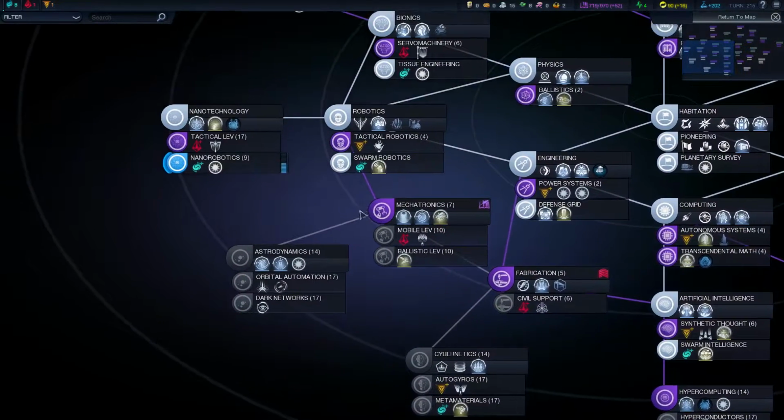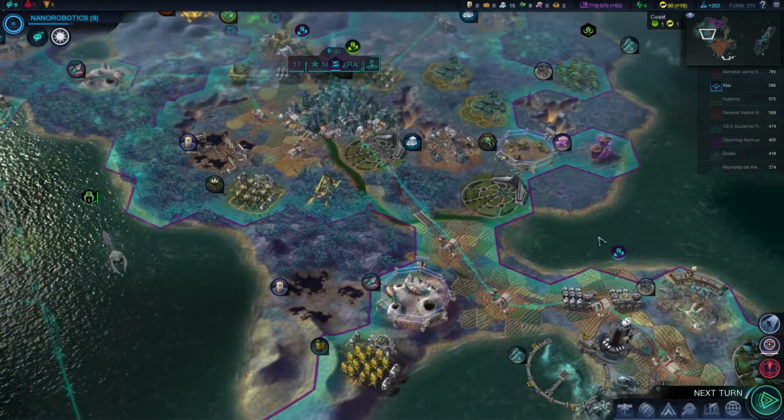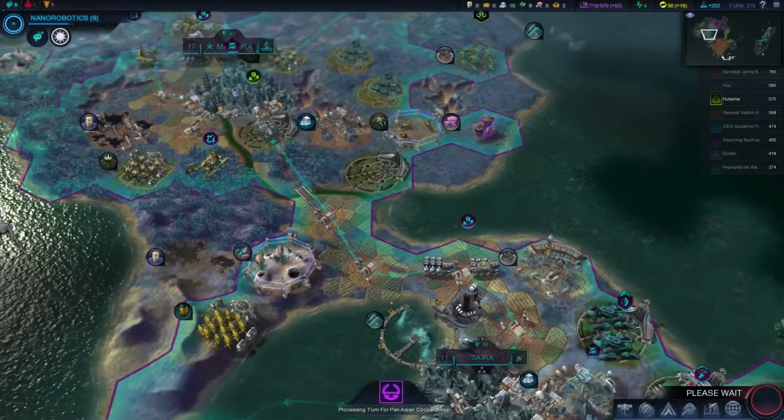So there it is, nanorobotics. Build a manufactory. Build an Exodus gate still, but we definitely want that cognitive link. So I suppose I'll worry about that in the future here. But right now, we really just need to survive the war.